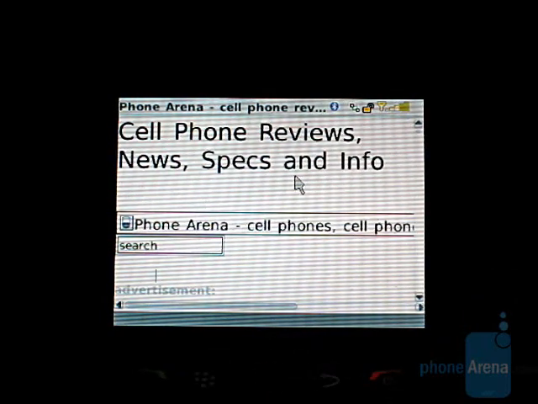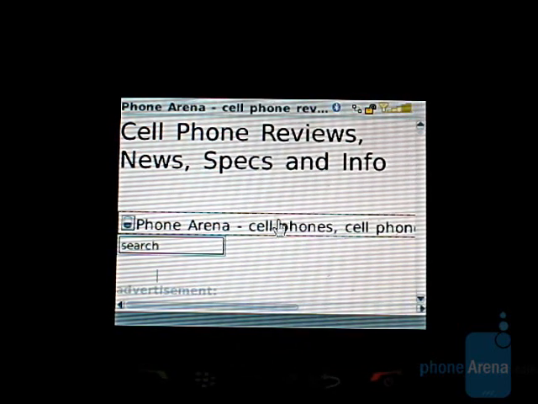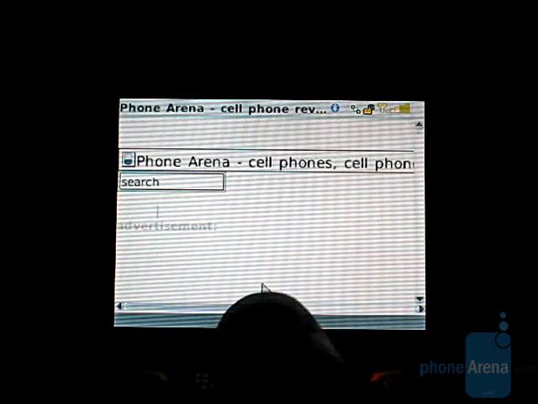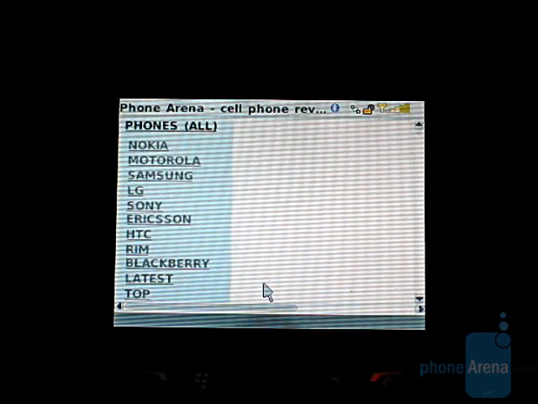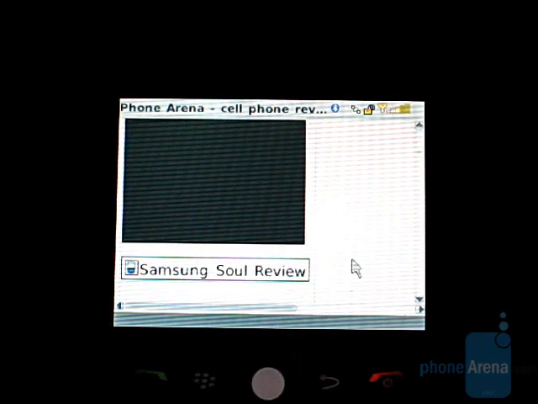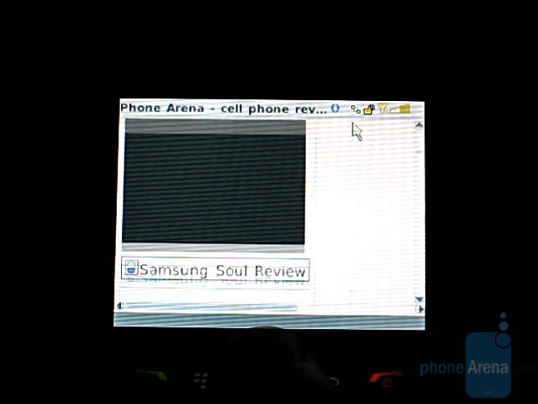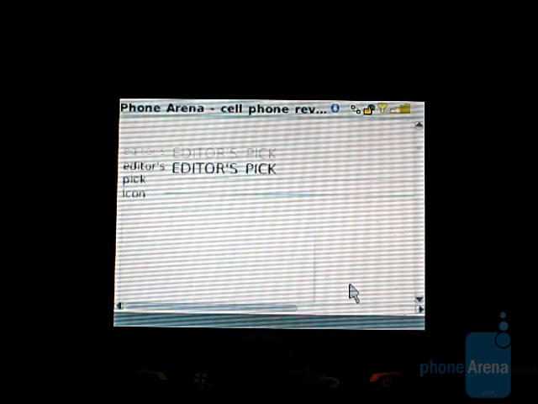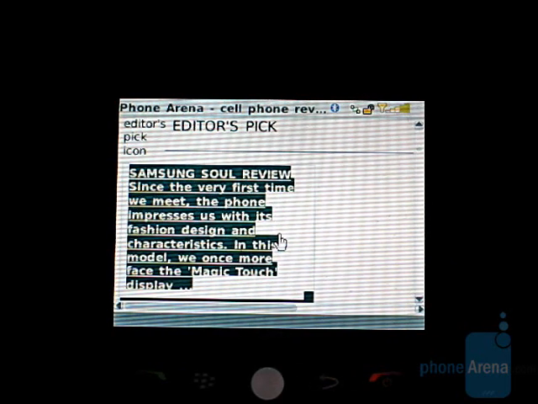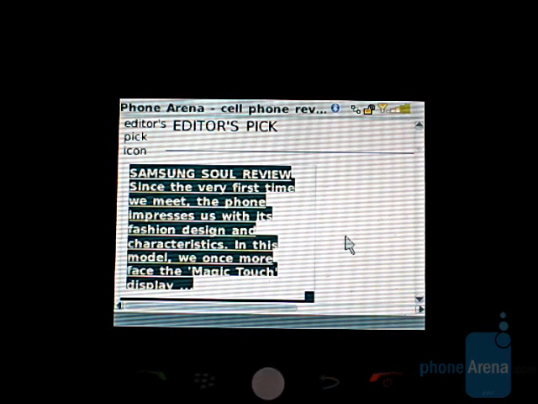One thing you do see is the mouse can move in all directions here. This is something we like to see implemented into the main menu, but for now we'll deal with it in the browser. It's not extremely ideal, however, for a large page like this. There are shortcuts, and we could hit B to get to the bottom of the page. One thing we notice is that right now you see a blank thing over here. However, when we roll over it, there's actually some text. We're not quite sure why the Curve does this, but obviously users can miss information because of it.